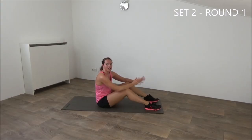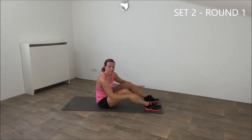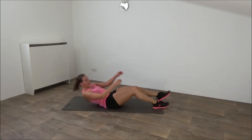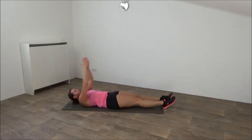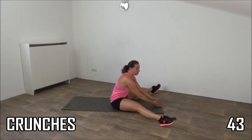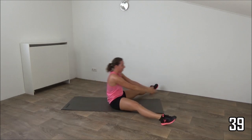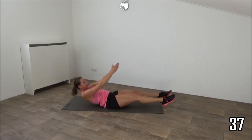Okay, get ready for set two. First round, as you can see, it's on the ground. You start with the crunches, so lay down, arms up, and come up, spread your legs, and touch the floor in front of you. Lower down, and come up, and down.